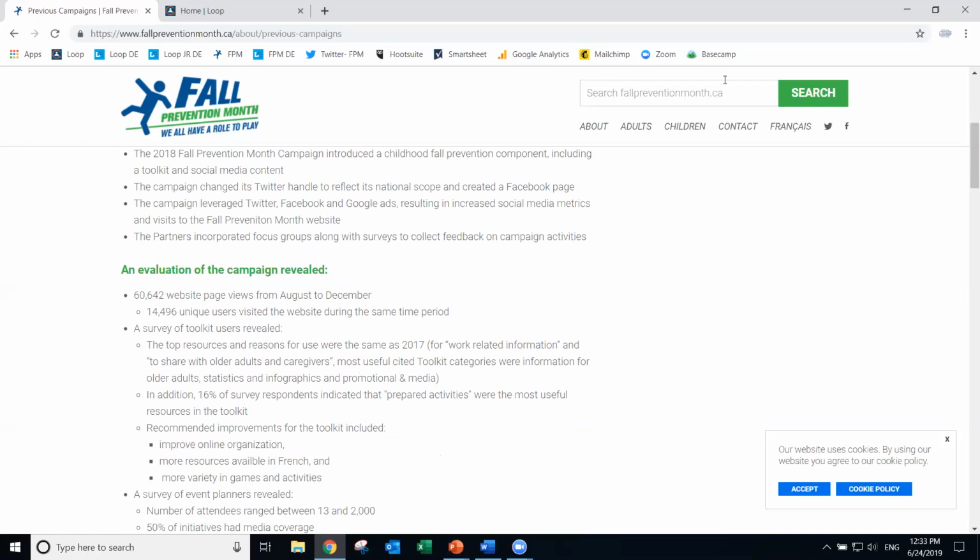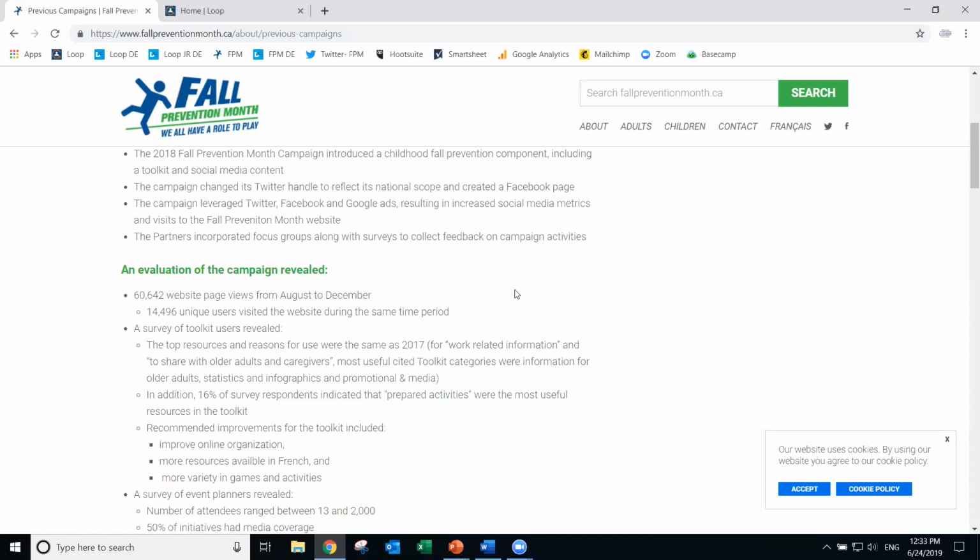Another question has come into the Q&A. How are we measuring the effectiveness of these measures? And that's a really great question. The campaign is pretty young. We've only been around for, I think, this is our 5th year. But in terms of the effectiveness, we've been trying a couple of different things.